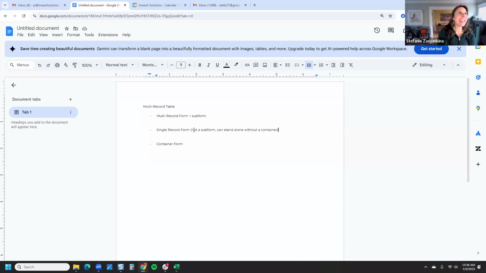It can be set by itself. But a multi-record form must be on a container form. I think this part is confusing. These two parts go together, and then single record forms are standalone that allow us to add one single record at a time. Do y'all want to ask any questions of that? Because I know that part is confusing a little bit.